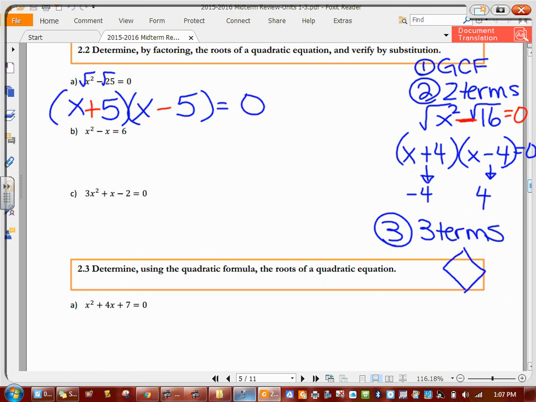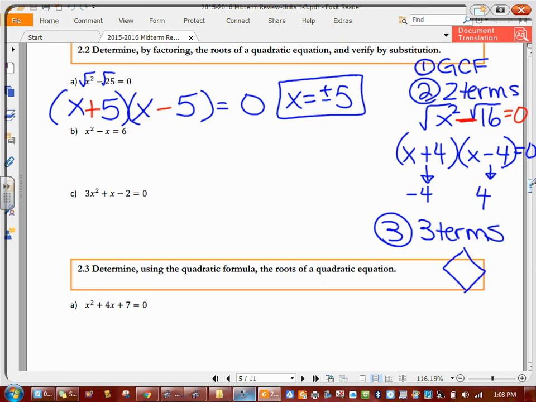And, pardon? Yes, because it's an equation, so it has to have an equal sign there somewhere. So now we're going to pull them out of brackets. They're just going to be opposites. So we could say it this way, x equals plus and minus 5. And that could be our solution. Okay? Whenever they're identical but opposite signs, plus and minus works just fine.